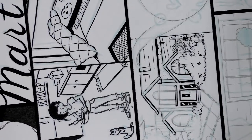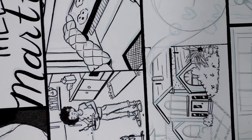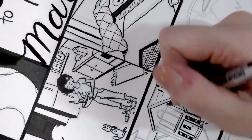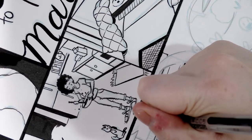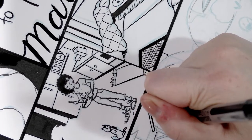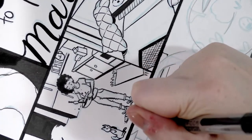Now, I'm not really liking how those little windows in the front are looking. So what I'm probably going to do is hold off on them and come back to them later and either completely change how I'm handling them or fill them in again with white. But I will continue inking the rest of the windows.